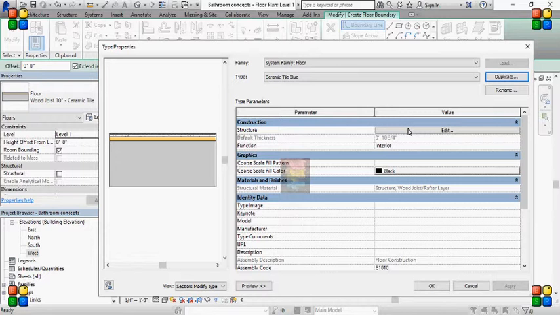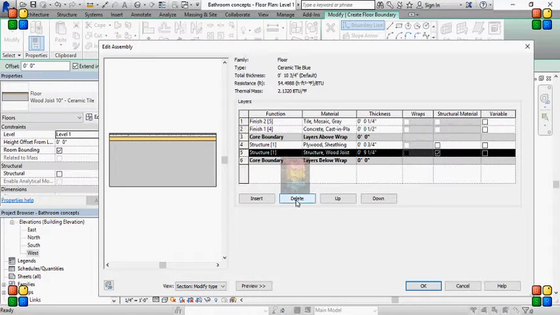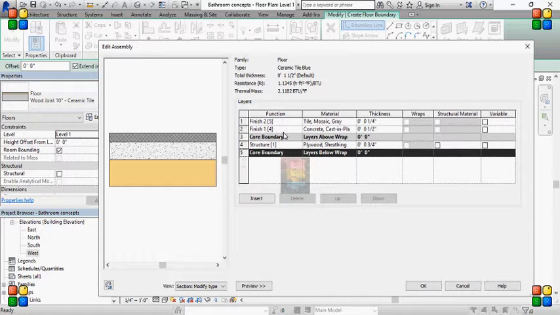So from here I've got my structure once again, but this time it's the ceramic tile and the concrete cast that have to go, right? But instead of me going in there and just taking them out, Revit doesn't like that. It believes in gravity. It's not going to let me take anything out of the core boundary. So I can't just click on these and hit delete. So there's a little trick we've got to do. We're going to click on, take out the bottom one.